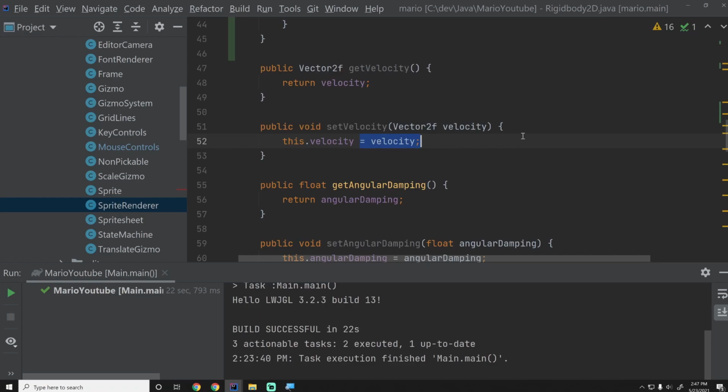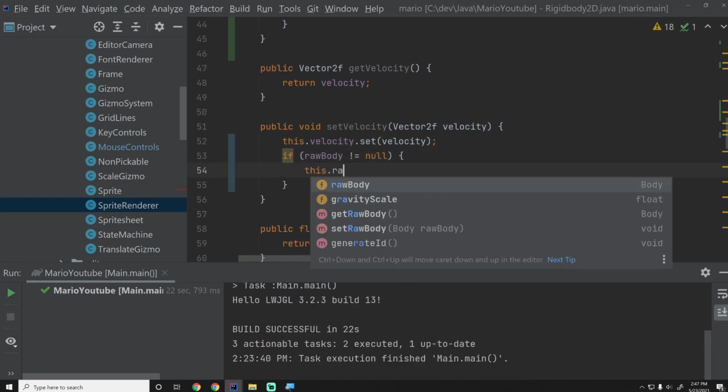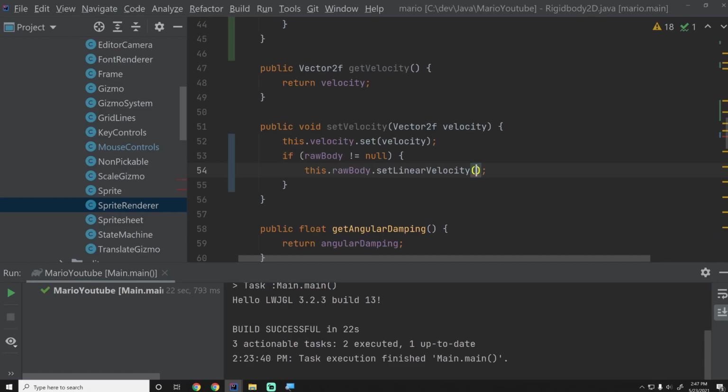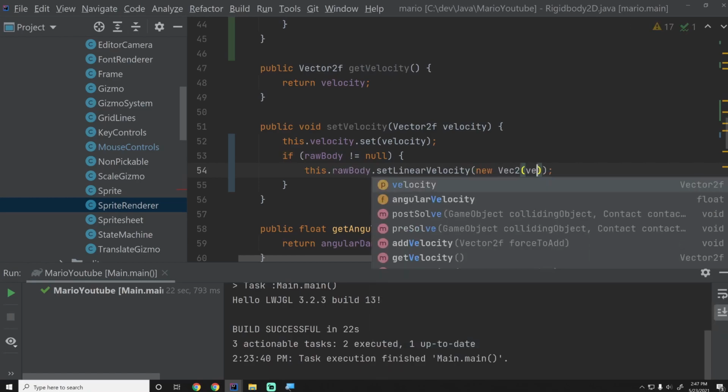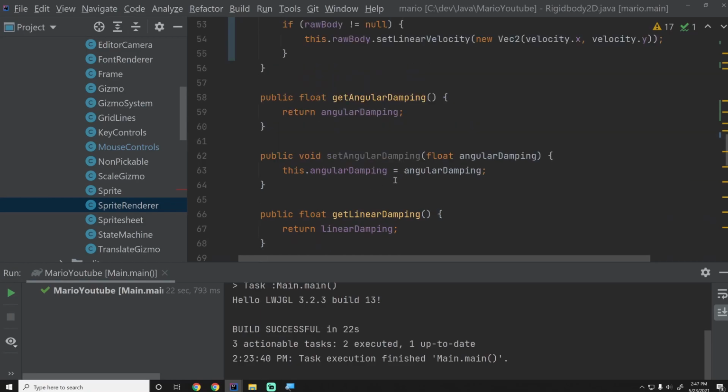Inside of set velocity, we're just gonna change this to dot set velocity. And then we'll say if raw body does not equal null, then this dot raw body dot set linear velocity to a new Vec2 velocity.x velocity.y. So we're just adding it to the raw body as well as our thing to keep track of it. And then inside of angular velocity, well, we don't have that yet. So we'll add that right here.